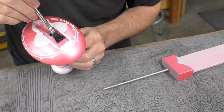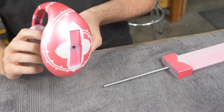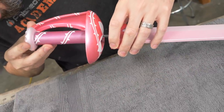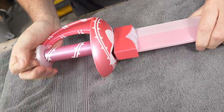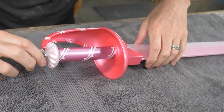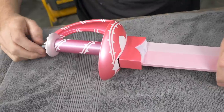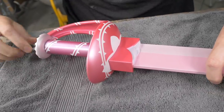A little bit of glue in here. And then that goes. Gotta make sure that that is all lined up. It is. And then that hopefully is really snug. I'm gonna cinch this down with a wing nut, and that should attach everything. Yeah, watch, this will come together as I tighten it. Oh, that's satisfying.